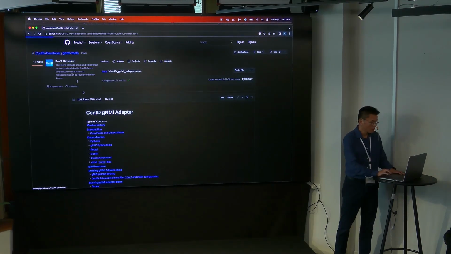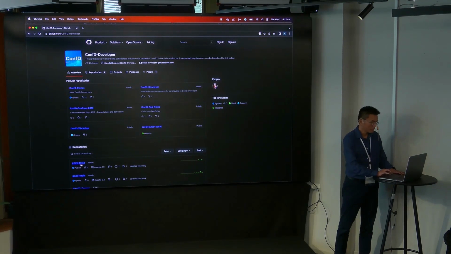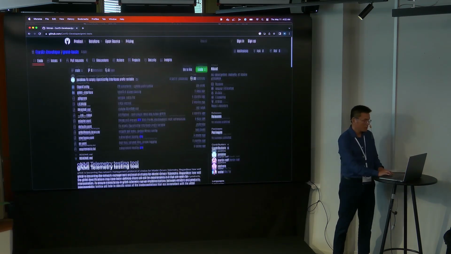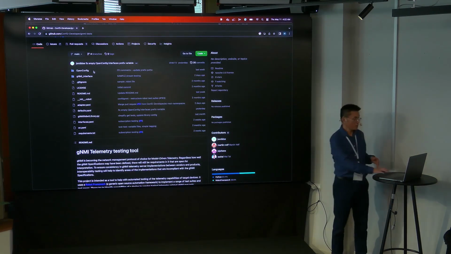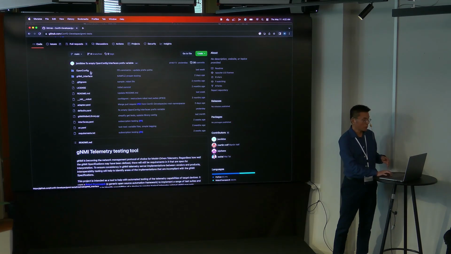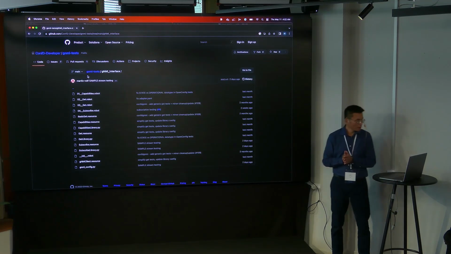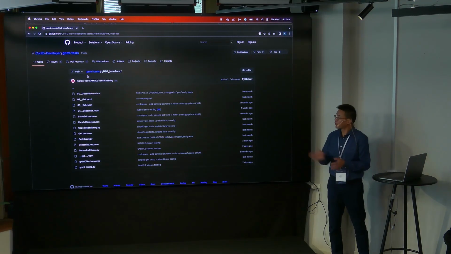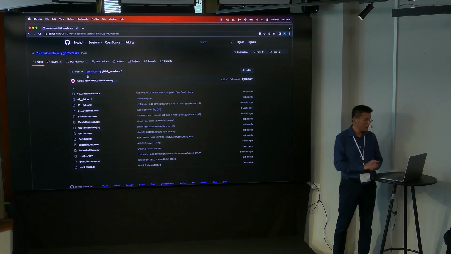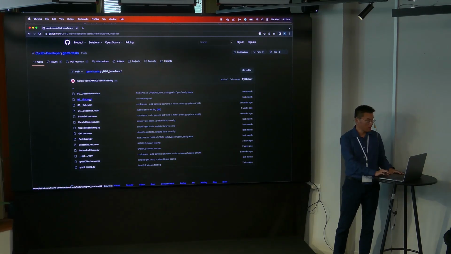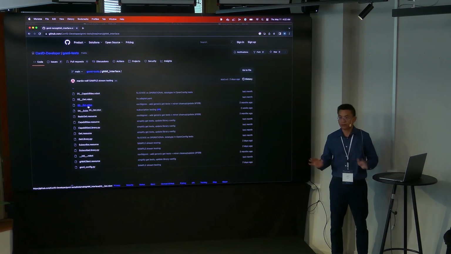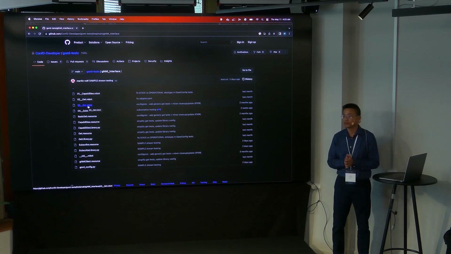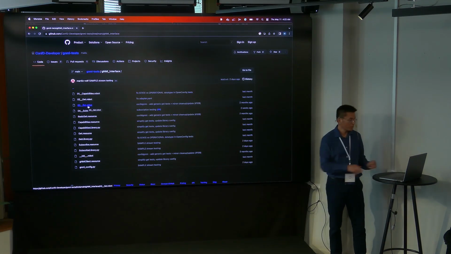Now if we go to gNMI test, here the robot test cases go under these two directories, OpenConfig and gNMI interface. Under each one of these folders, we have four suites of test cases that test the capabilities, the GET calls, and the SET calls that we haven't yet gotten to because the focus has been on gNMI telemetry testing.